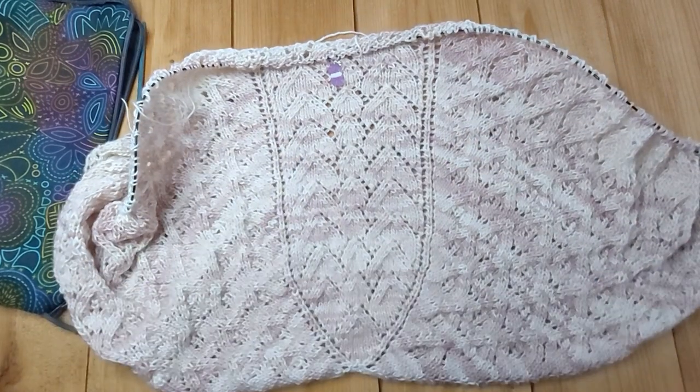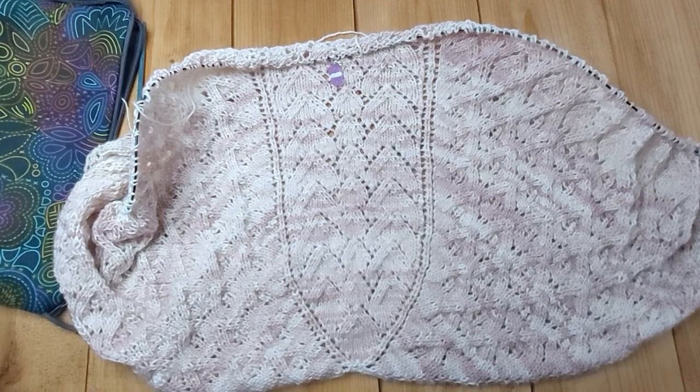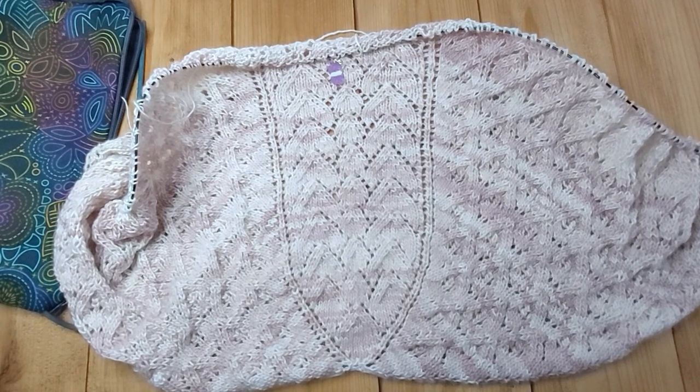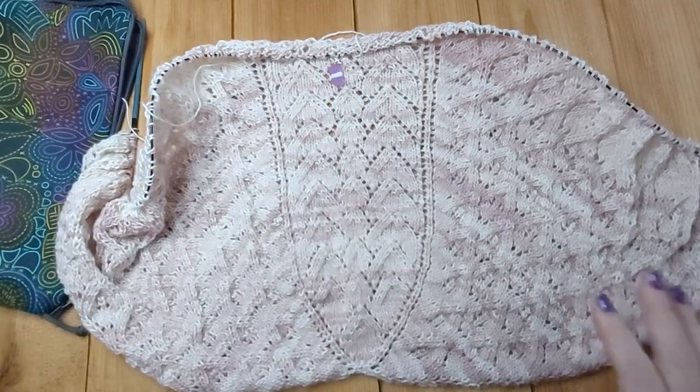So today is Good Friday. It's 7:15 in the morning, and I've just gotten up, so I'm going to knit for about half an hour, and then I'm going to go and work out. Don't know what we're doing this weekend, but hopefully I'll get a lot of knitting done. So I will let you know how I get on and see if I can finish these two projects by the end of Easter Monday.